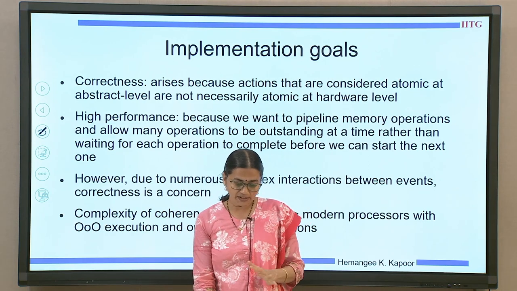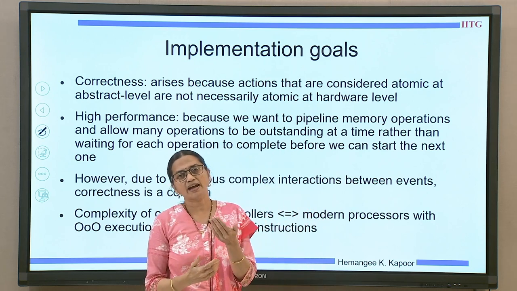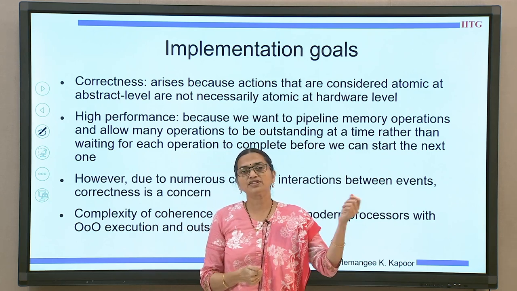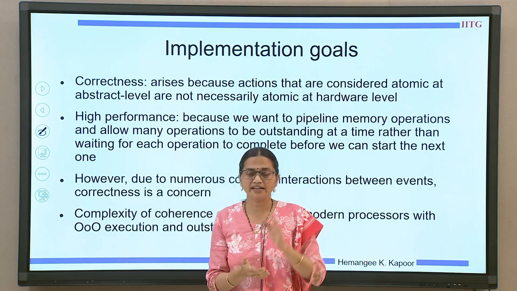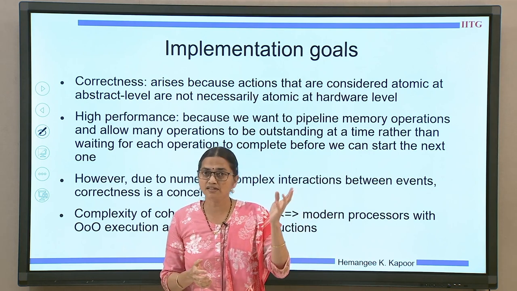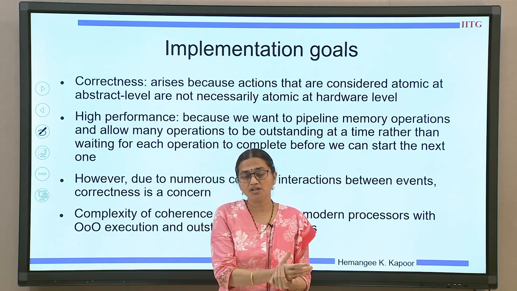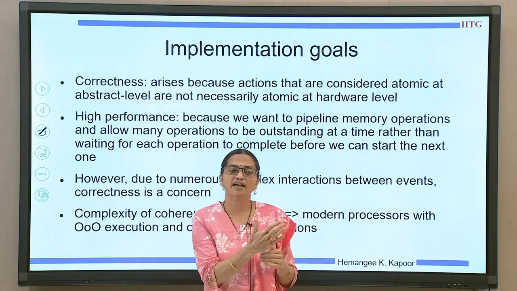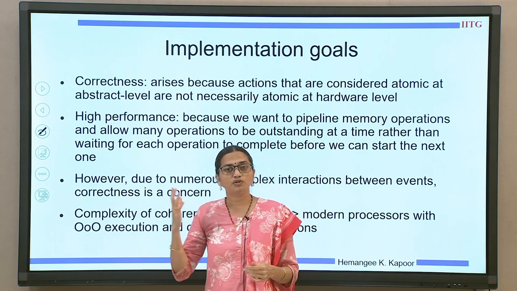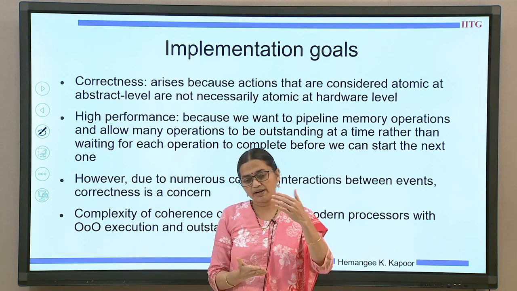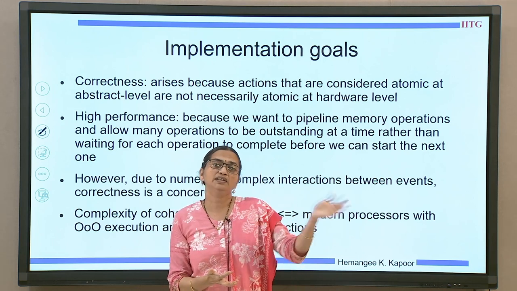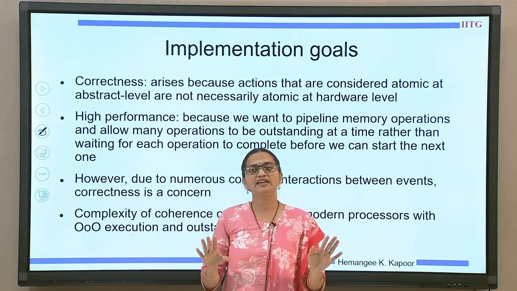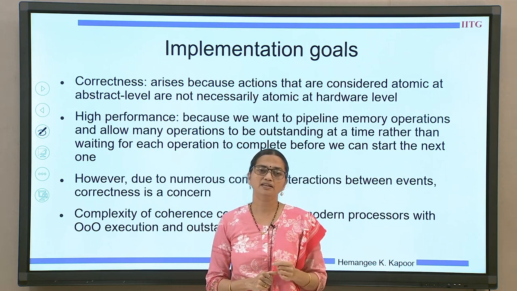Correctness arises because when all these parallel components are interacting with each other — if you recollect the cache coherence protocol — when a block is accessed, we send an invalidation message or update message on the bus and we assume sitting here that somebody has invalidated. We kind of assume everything is atomic, it happens instantly for us. But in real life it doesn't happen, because you sent an invalidation to a node but that node may be busy doing some processing, and it might take some time before that invalidation or update takes place. So all these will affect the correctness of your final implementation.